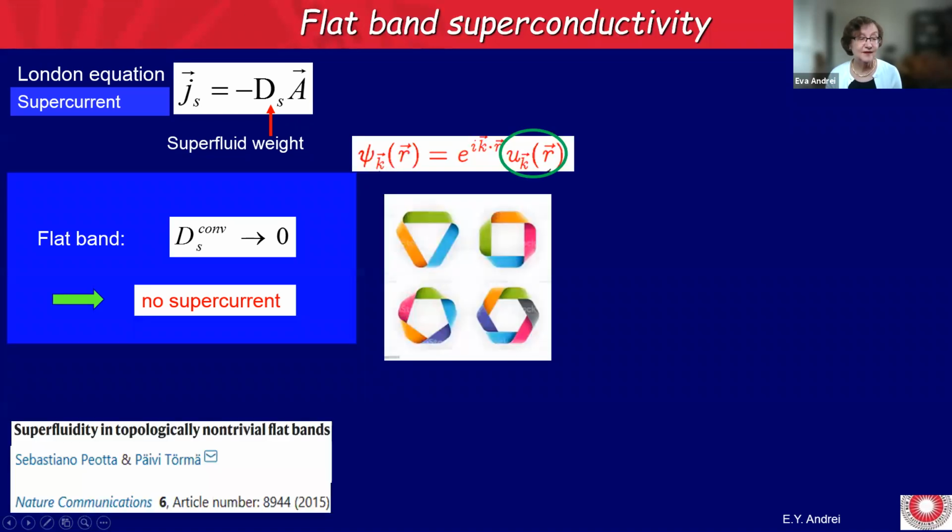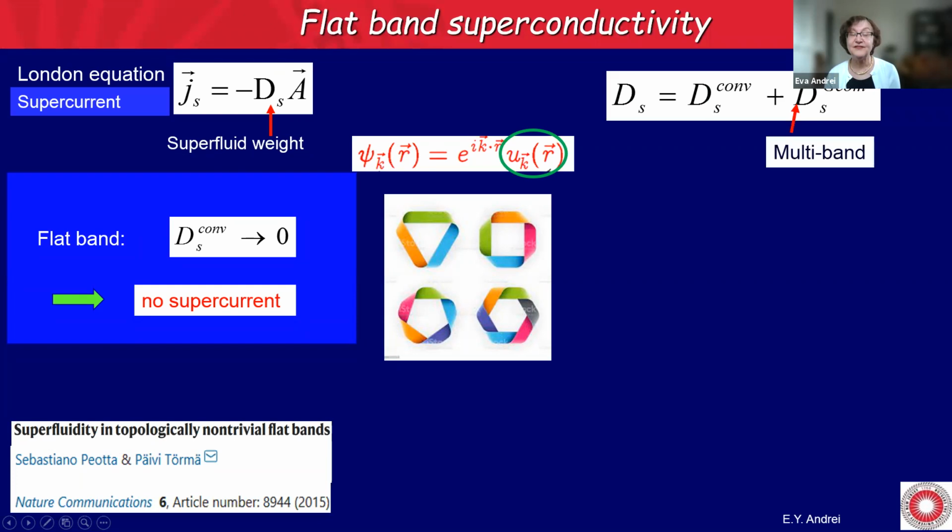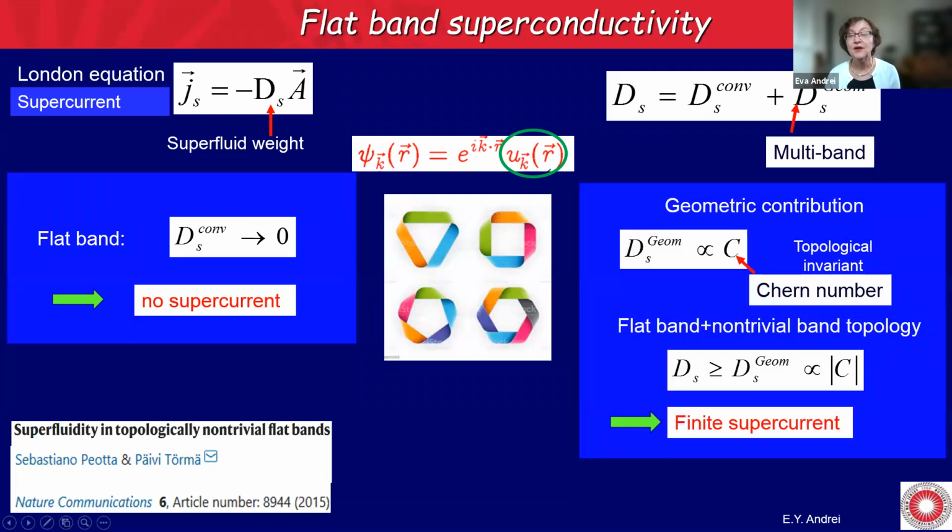So then this paper that was led by Päivi Törmä in Finland came to the rescue. And what they discovered is that this term here, the topological term, can save the day. And why is that? If you have a non-trivial topological band, if you have a Bloch function that is topologically non-trivial, you can think of it as a Möbius strip with a bunch of kinks. Every kink is an integer number, and this is something that cannot be undone by any kind of defect or impurity. It turns out that that gives an additional term to the superfluid weight, which is a geometrical term, which is basically proportional to the number of kinks in this wave function, which we call a Chern number.